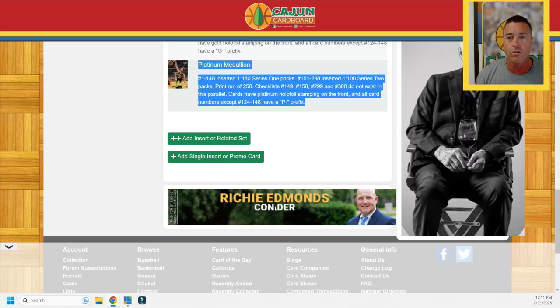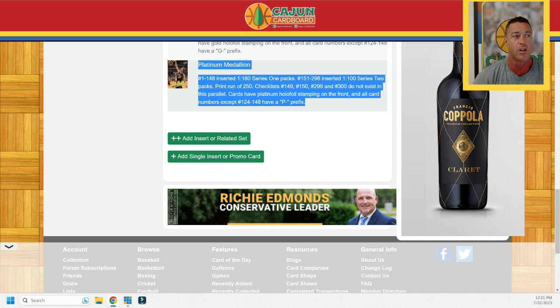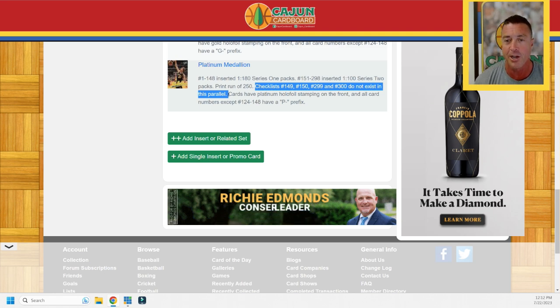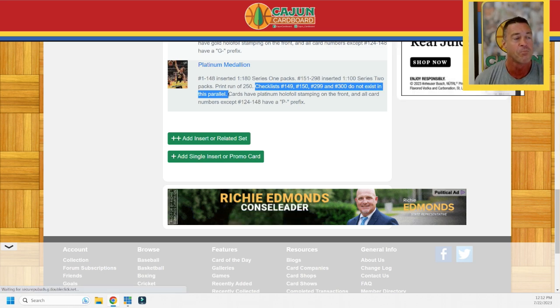How does that help us? Well, Michael Jordan is only one of the cards in Series 2 that has a Platinum Medallion. We're looking at the 280, card number 280. Now, you would think it's 300 cards, 150 and 150, so you just multiply 100 by 150, 15,000, there's your pack odds. Hold on a second. Let me highlight something else for you. It says right here, as you can see, checklists do not exist in this parallel, meaning they did not make Platinum Medallion checklists. Probably a good call by Ultra back in the day. So instead of 150 cards in Series 2, there are 148. Instead of 150 cards in Series 1, there are 148.